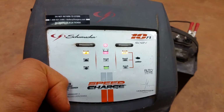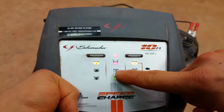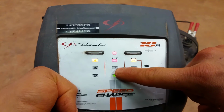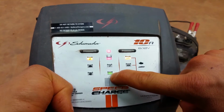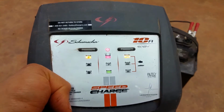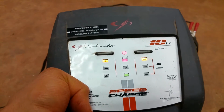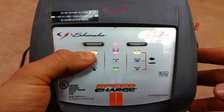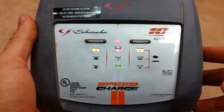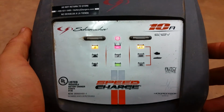So once the charge is all the way up, you can see, you hook it up and then it'll tell you when it's charging, and then it'll stop charging, and then it'll just keep a constant voltage on it to maintain the charge. So that's why this one's pretty handy. It's got different modes, like I said. It's got the slow, the medium, the fast, and I just put it on slow because there's no need really for me to crank this thing up and get it charged fast. It doesn't really matter as long as it's done.